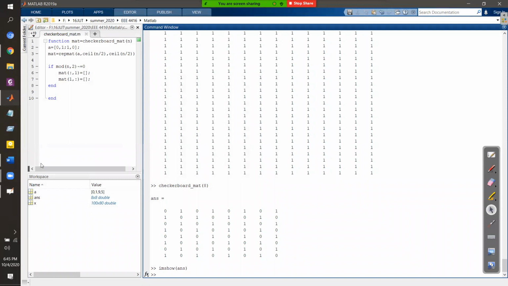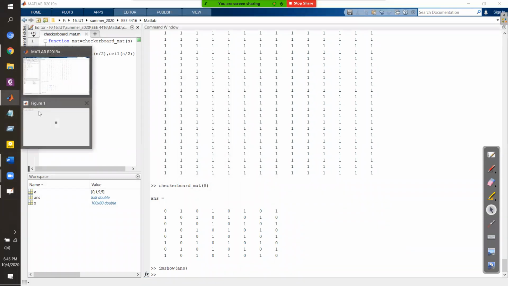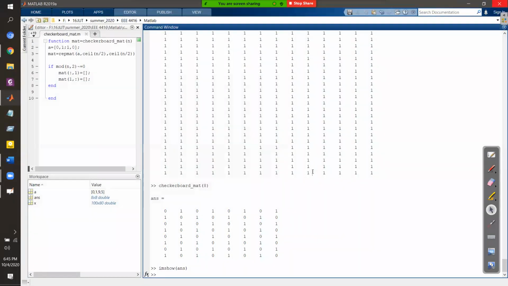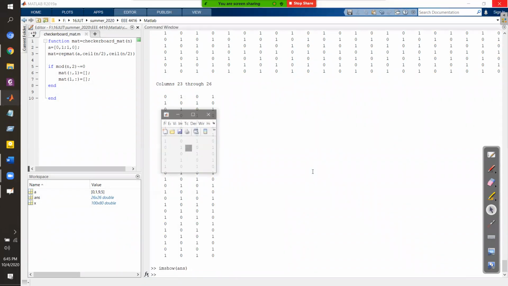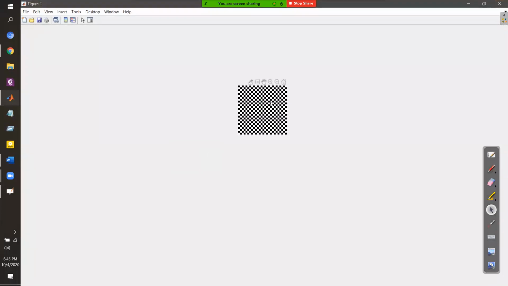I don't think I can zoom it out. Each point stands for 1 pixel. So when I'm creating this 8 by 8 pixel matrix, this is our chessboard, and it looks very interesting how we can represent these things with just a simple line of code. Creating this simple matrix, I can create an image like this. If I increase the size a little bit, say instead of 8 by 8, we can create something like 26, and let's try to do some image show. Now you have this big checkerboard matrix.